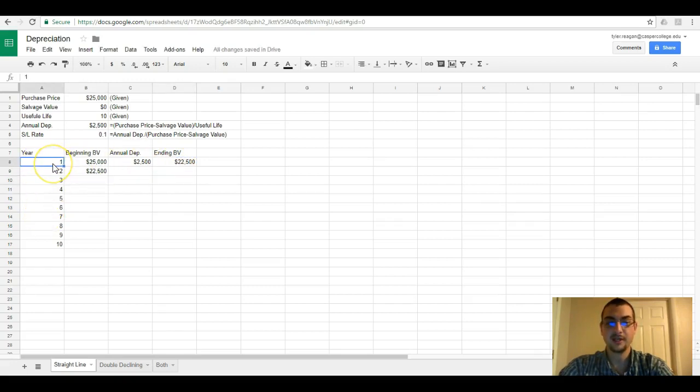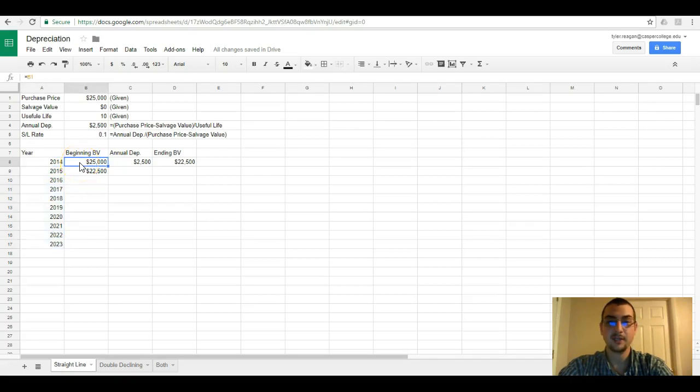So we could actually say this was you bought the asset in, say, 2014. So the second year is 2015. The third year is 2016, and so on and so forth. Or you can keep it as just 1 through 10. I would say keep it as 1 through 10 on the assignments, except for assignment or problem number 7, because it's actually asking you to plug in the years. But just know that you can substitute years in for the numbers. So I'm going to leave them in here for right now.